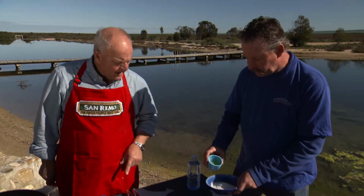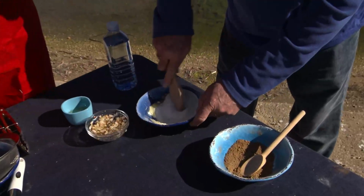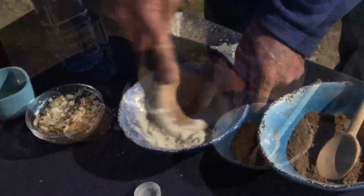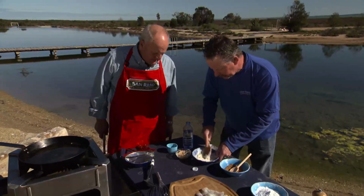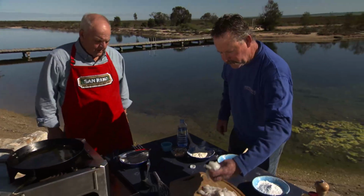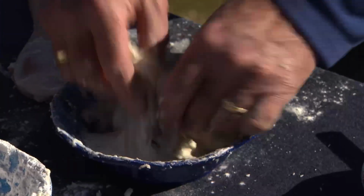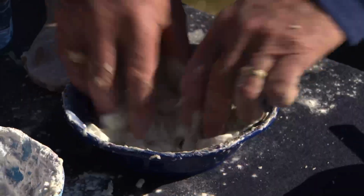What I'll do quickly is mix that in some batter. Self-raising for you. We're going to make a bit of a batter. So we're almost there now. So that's ready to go. And all we do is just grab a bit of squid. Yep. Just mix it in there with your hands. This is the best part. You get them all sloppy and get it all over it.